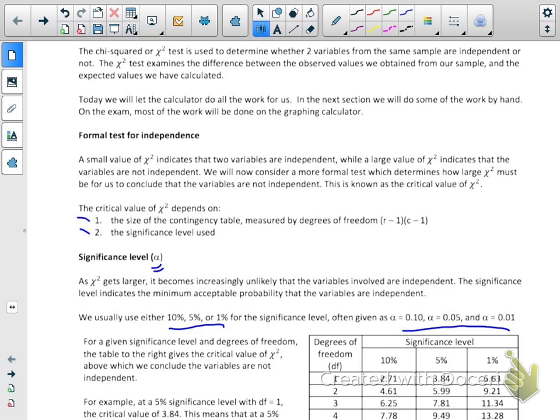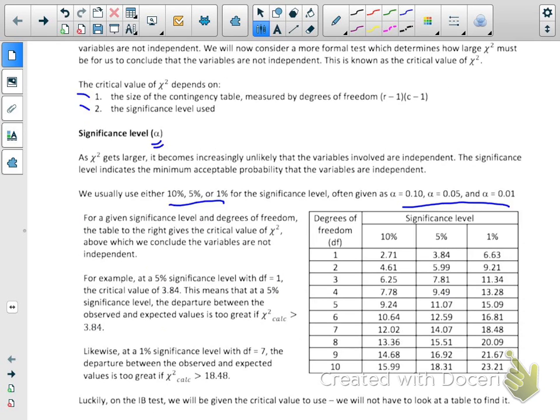Now, this table right here, this is where the calculator is getting some of the numbers that it's going to be using. It used to be that you had to use this table on the exam. They actually gave it to you. They don't anymore. But I still wanted to show you where these numbers are coming from. If you have a given significance level and your degrees of freedom, that's going to give you this critical value chi-squared. We're going to compare that to a chi-square that our calculator gives us or that we can compute by hand, and we'll look at how that happens tomorrow, to determine whether my number is big enough or not, or whether it's too big, or it's okay.